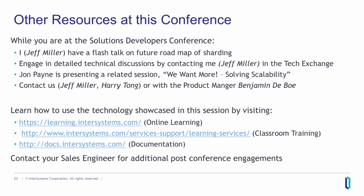Is a shard master typically a larger machine? It doesn't need to be. In fact, if anything, it might not need to be as large, because the heavy lifting of your queries is going to be happening on the shard servers. The shard master is just doing the relatively simple work of the final combining and aggregation. Although since in the current implementation that happens in CACHETEMP on the master, you want to have a big enough CACHETEMP database and enough I/O capability to handle that, but the heavy lifting is on the shards.